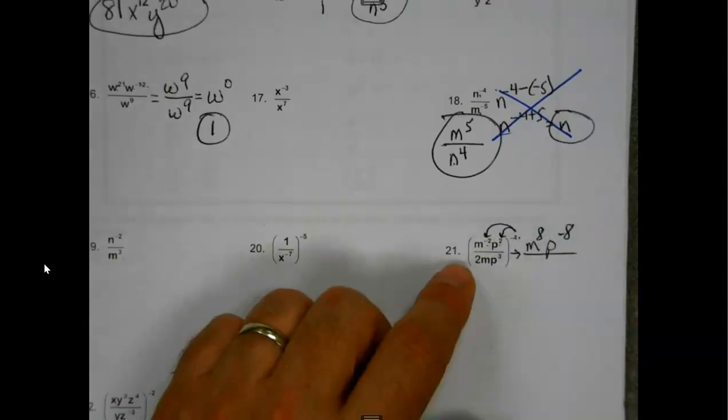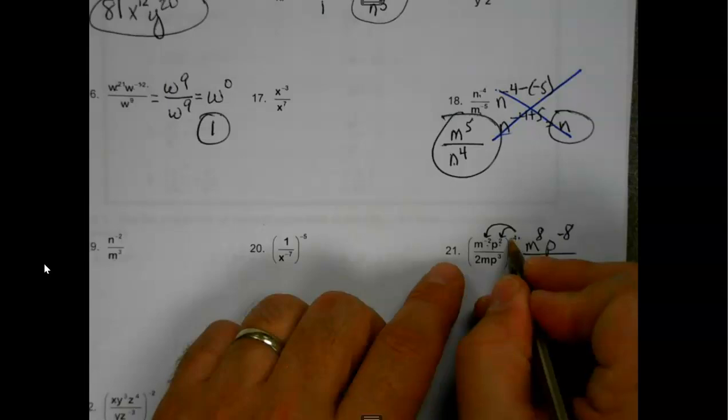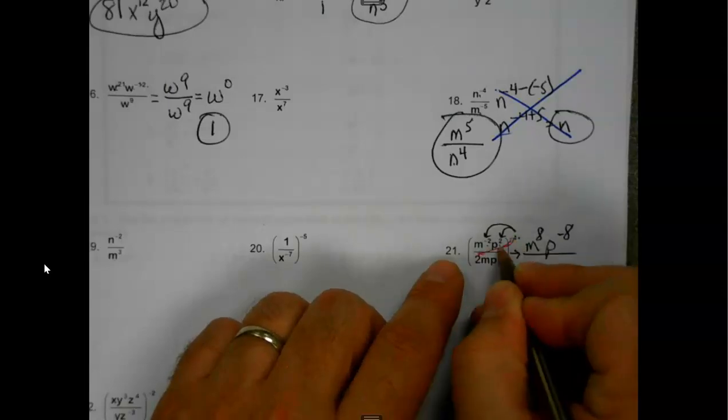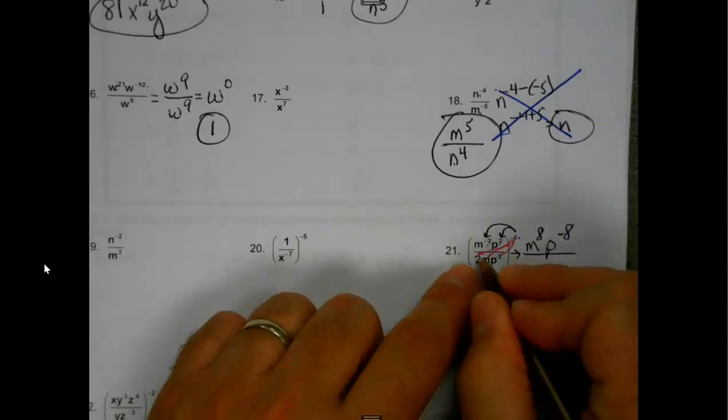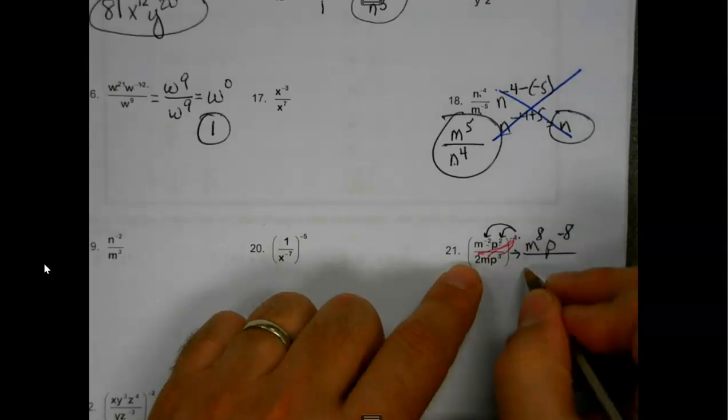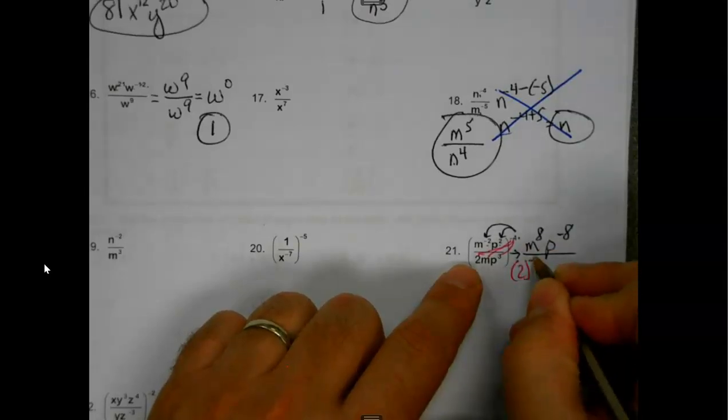If you notice that right away and you wanted to just put the p to the eighth in the denominator to save yourself space, you can. I'm not, because I'm already worried now that I'm going to do something else silly. Okay, that 4. So 2 to the negative 4th. I'm just going to do this for the moment.